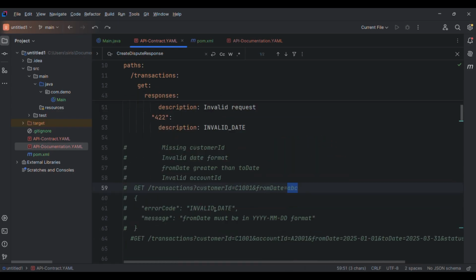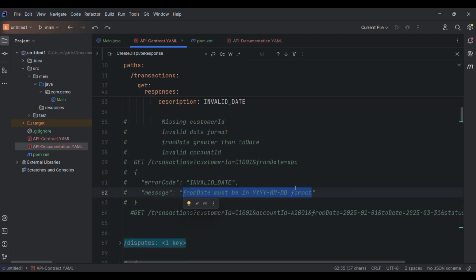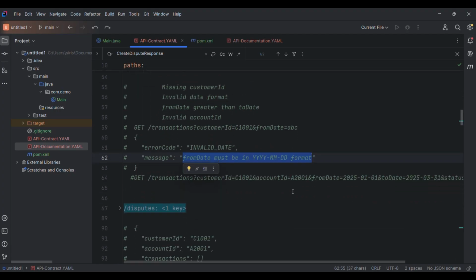So the error code is invalid date. For this description, 422, please throw this error: from date must be in YYYY-MM-DD format. Like that, they're going to write the code, they're going to write the APIs.